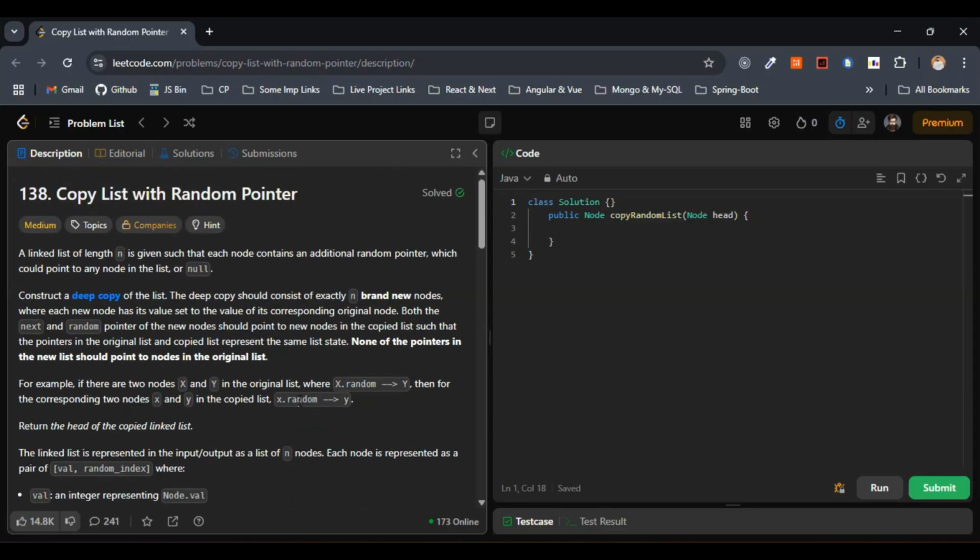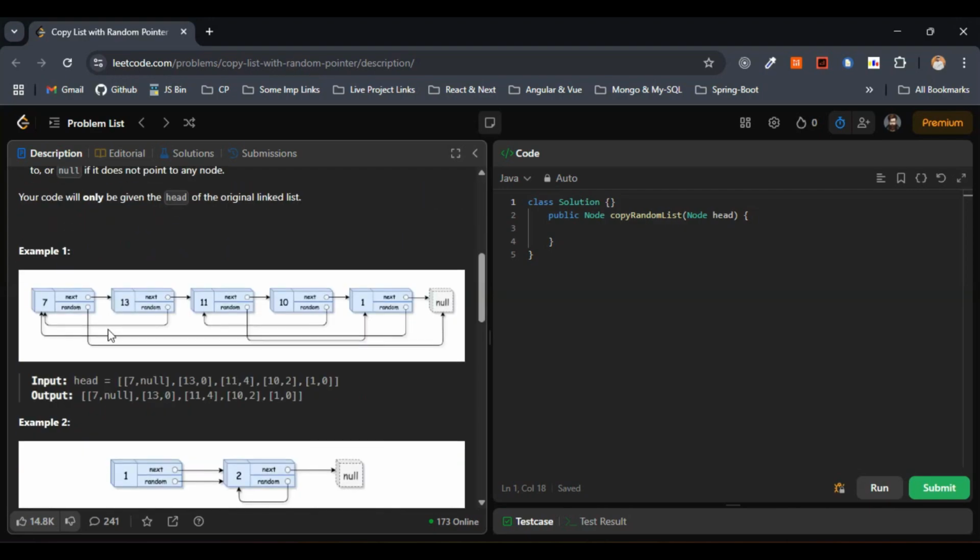So we are done with the question. I hope the question part is completely clear. Let's come to the first example. As we have to create a deep copy of the head, we don't have to worry about the derivation of the output. In this case we have to get the same output as the input, but the nodes have to be new.